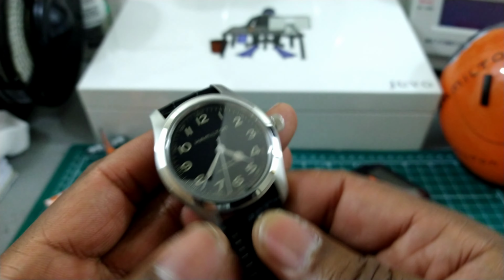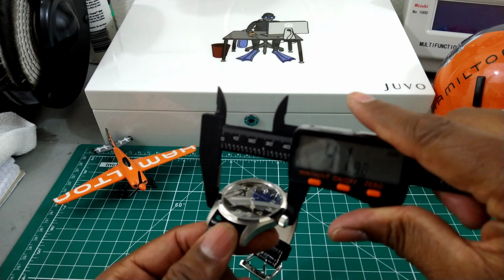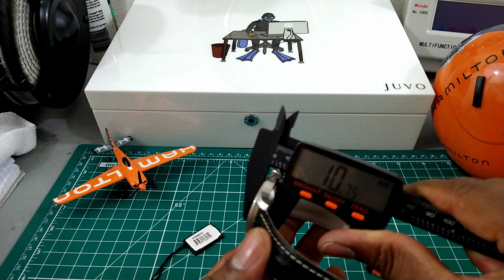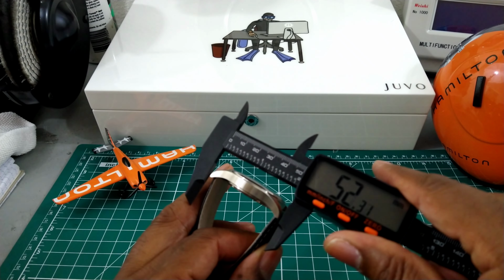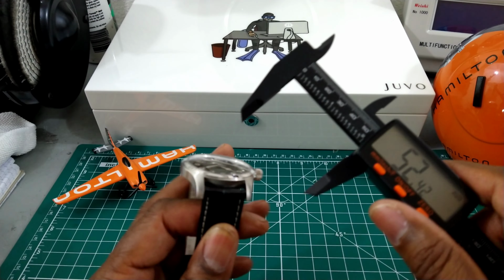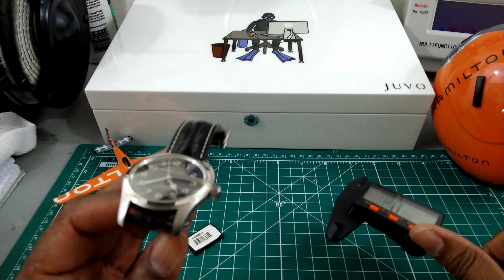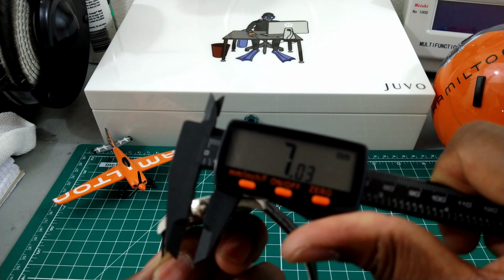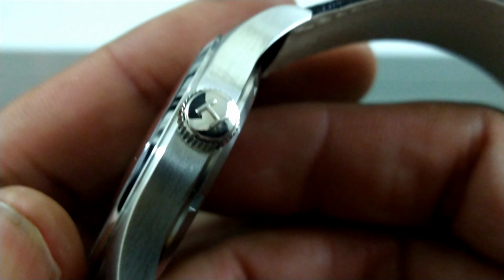So let's look at the dimensions. This watch isn't that small. It's a 42 millimeter watch. The thickness on here, it's not that thick. It's 10.7. And the lug or the wingspan of the watch is going to be about 52. And then the lug spacing is going to be 22. So it has really nice dimensions, and I really like this crown too. Let's look at this while we're at it. It's a 7 millimeter crown, so that's a real nice crown on there. That's easy to get to and easy to turn.